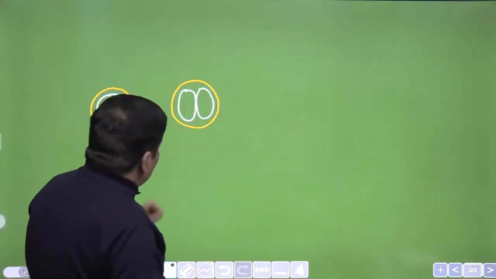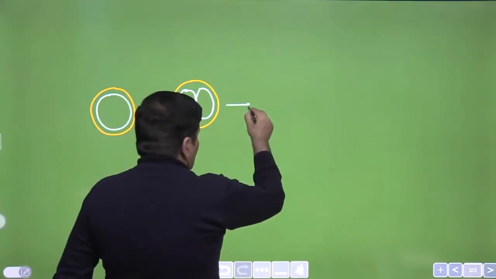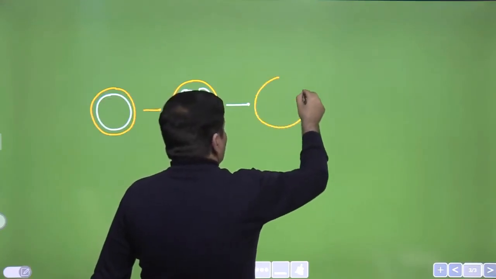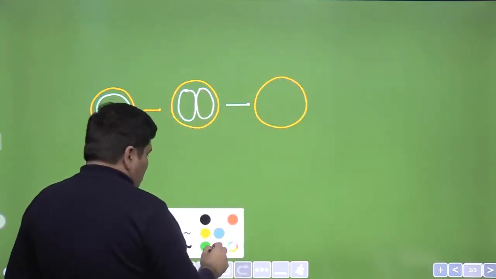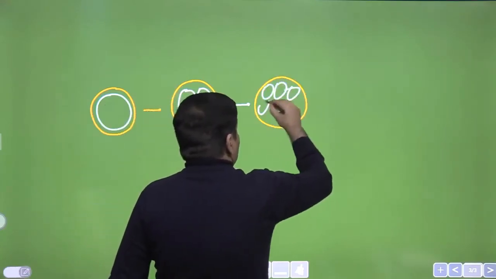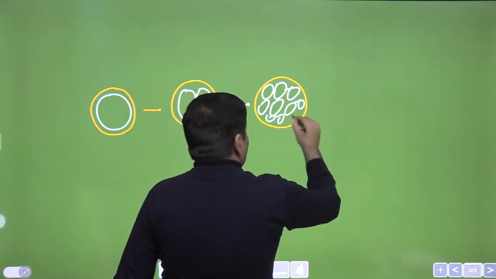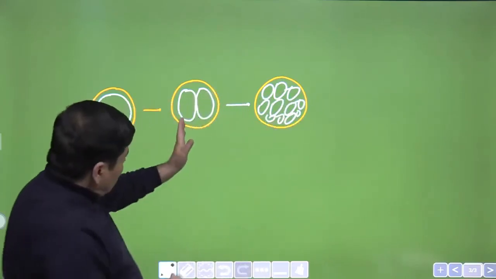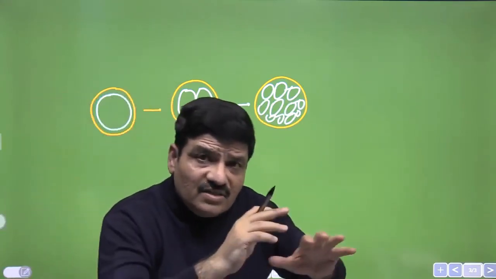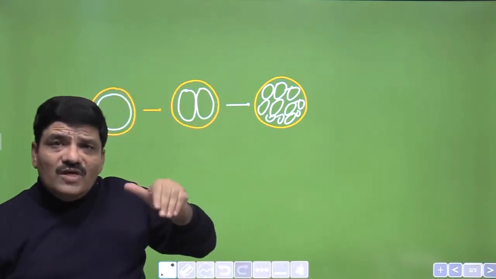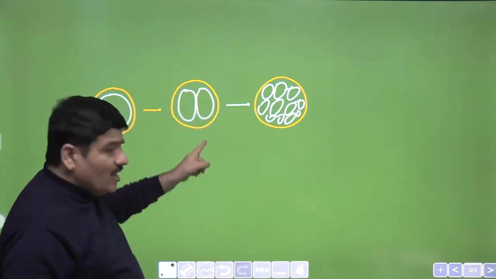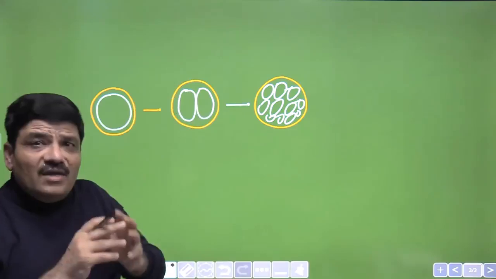Now this cleavage division keeps on happening, and the thing is still within the fallopian tube, and it goes on to develop into an 8 to 16 cell structure, a solid ball of cells. So you can imagine, they will all be equal. There would be a 3 cell stage, a 4 cell stage, because the divisions can be asynchronous. There will not always be 2, 4, 8, 16. It can be 2 and one of them can divide early, so there would be a 3 cell stage. So these divisions can be asynchronous.